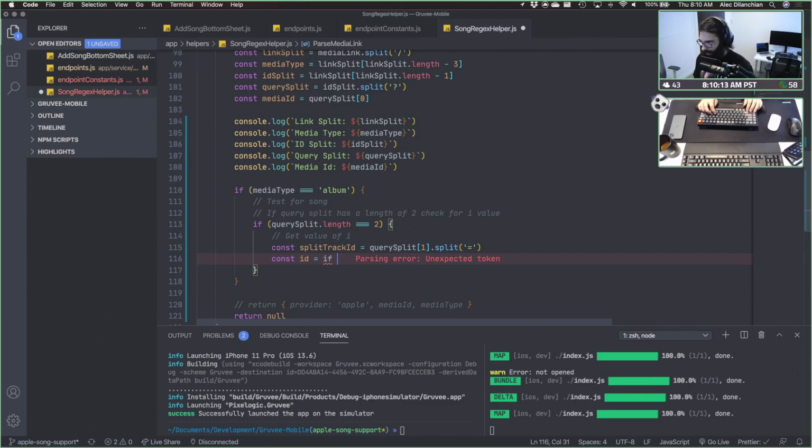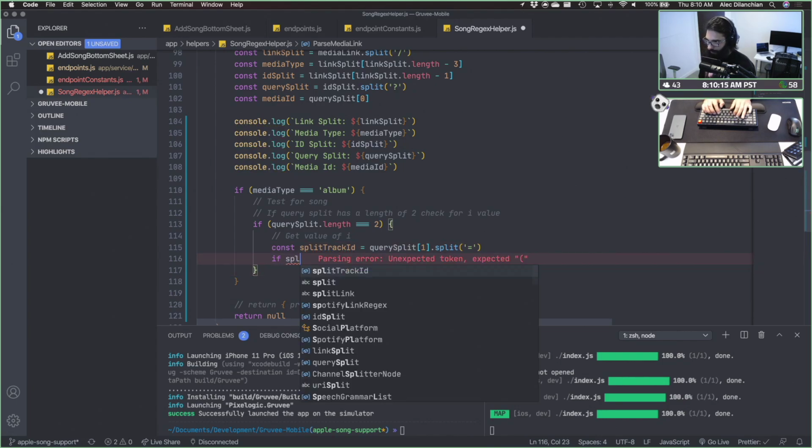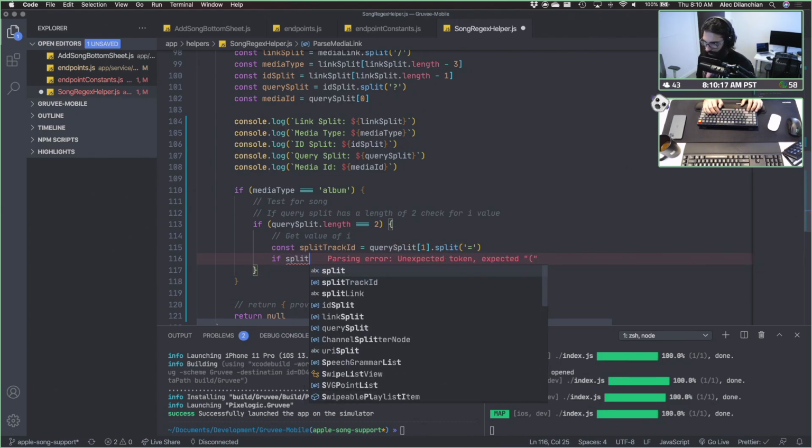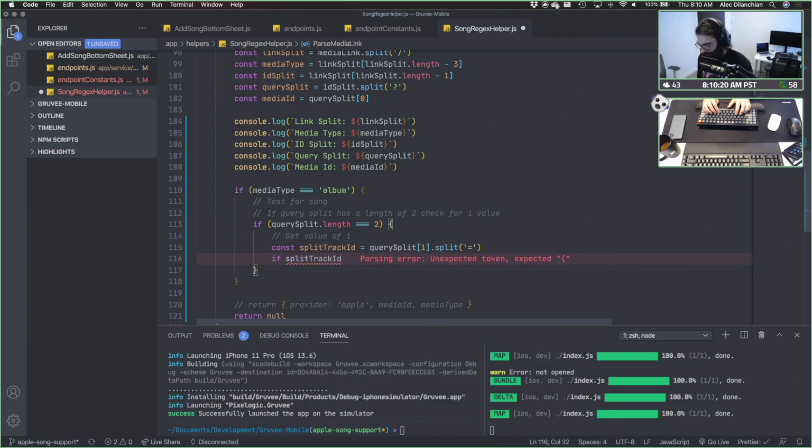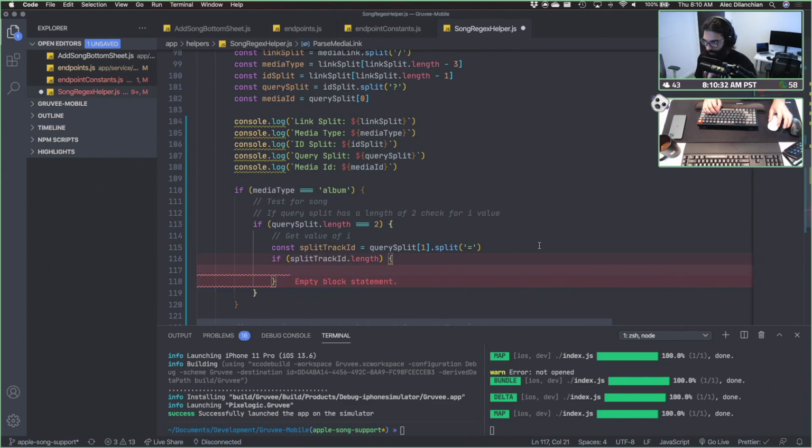So we can say if split track ID, essentially we'll just check to see if this thing even exists or has a length. Because instead of explicitly checking for I, we can just check to see if it has a length.